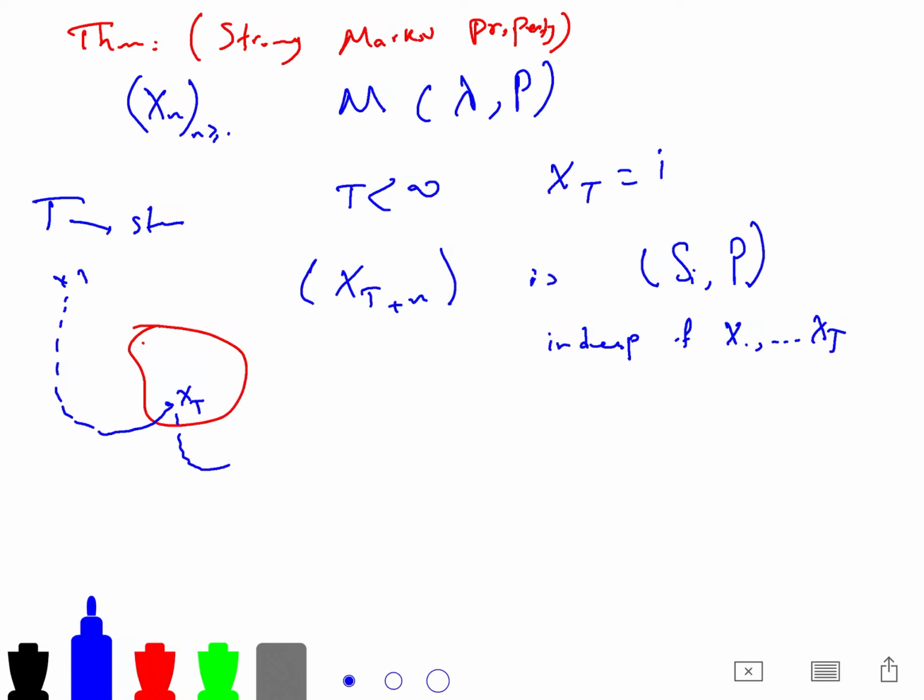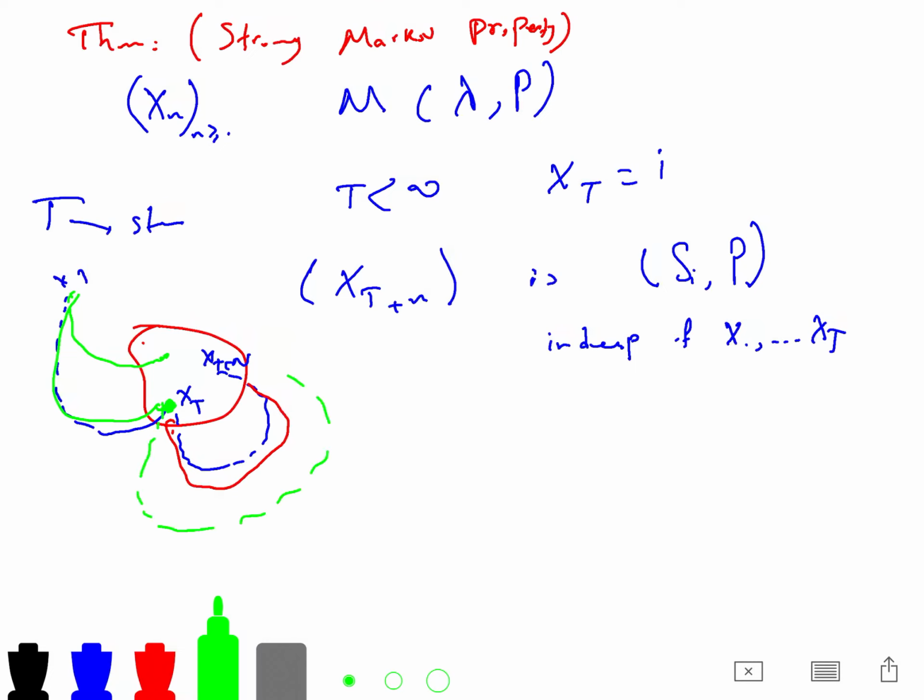And after that, you go out and then you come back. So X(T+n), this chain is not dependent on the earlier chain, so you don't know what happens before that. If you start from here, it doesn't matter what you have done in your history, in your past. You can go anywhere. It doesn't depend on, for example, the path you have traversed in the past.